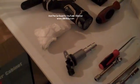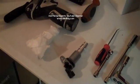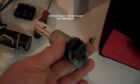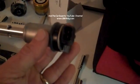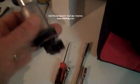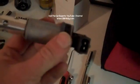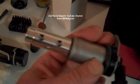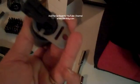This is what a Vanos solenoid looks like. The part number is 11-36-7-585-425. And these solenoids are interchangeable from intake to exhaust. Basically, it's just a power and ground signal which opens and closes the solenoid, which changes the oil flow. It has a gasket here and this larger gasket on the back side. They basically just slide in and are held down by a 10mm bolt.